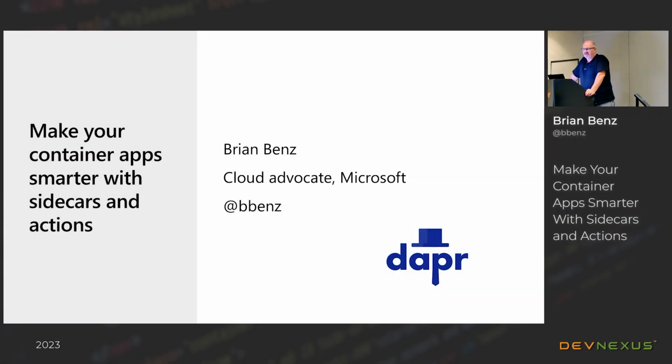I'm Benz, cloud advocate at Microsoft, and today I'm going to talk about making container apps smarter with sidecars and actions. So I'm going to use Dapr for this, but I'll explain what sidecars are and a few other things as well. This is something that's kind of cool and relevant, I find, for the Java community at least, and others as well, but mainly Java because we have a lot of legacy applications. And the advantage of having a sidecar is you can just add functionality.